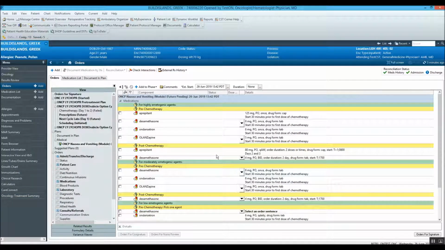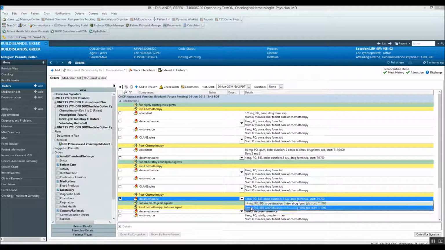The provider would select what post-chemotherapy antiemetics they require for this patient and the treatment they are providing. In this instance, the provider is going to place dexamethasone 4 milligrams PO BID for 3 days.